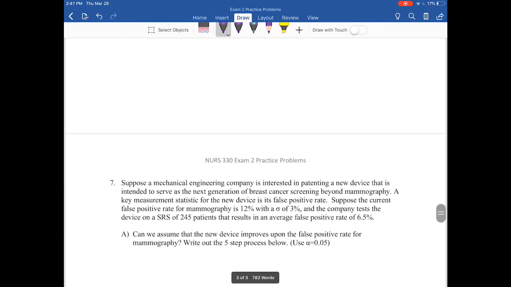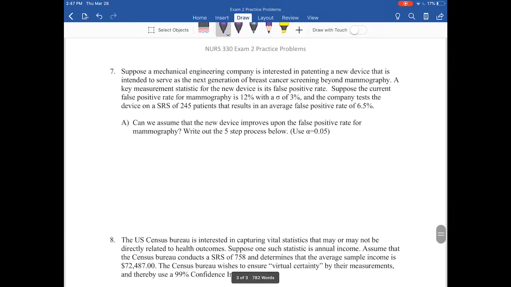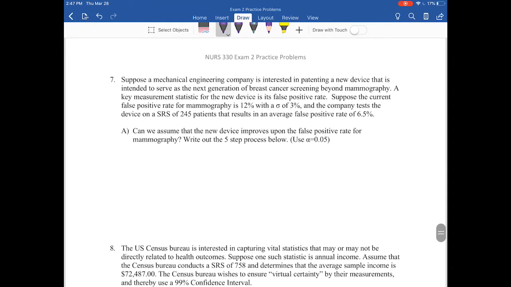Moving on to number 7. Try to do number 7 relatively quickly. Once again, write off the stuff that you see on the side. Put yourself in the researcher's shoes. Here you have a breast screening test where you want to reduce how many false positives there are. False positive is when you get a test that says you are positive, like a birth control or like a pregnancy test.